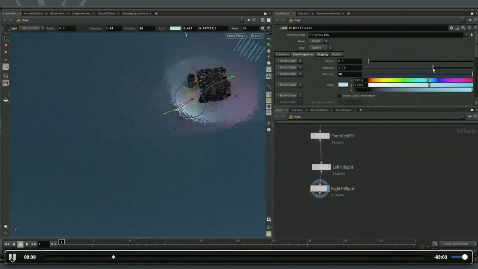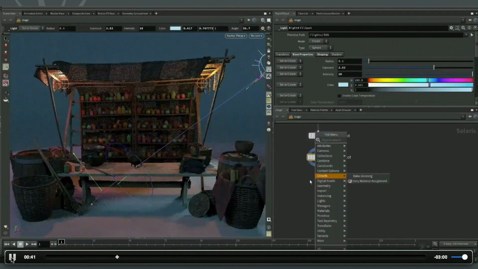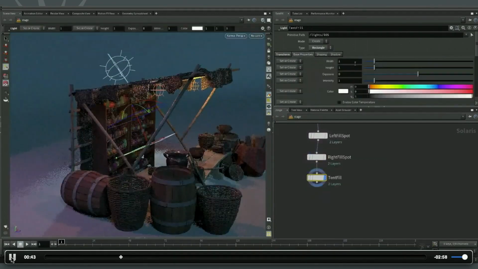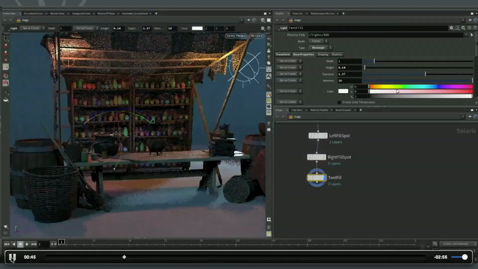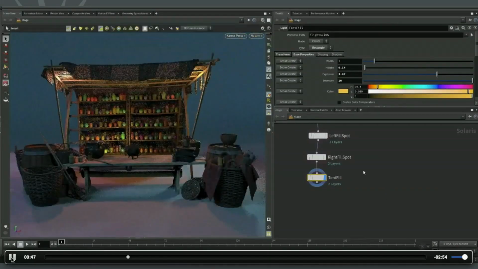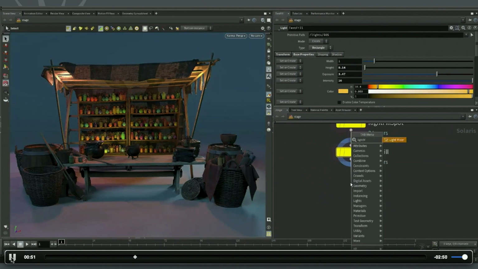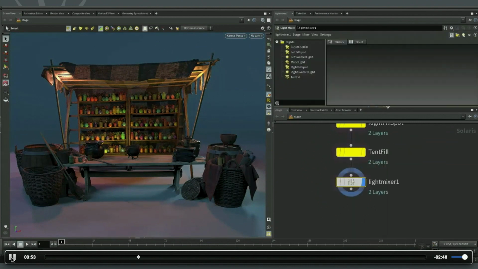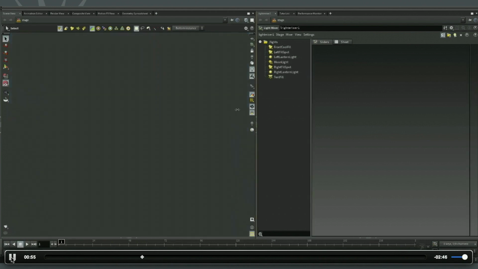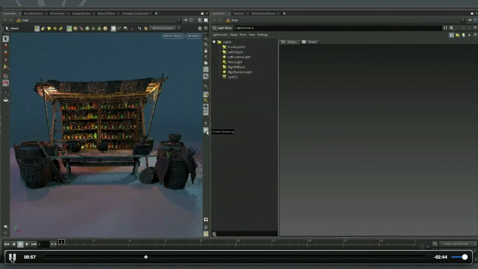But you can probably imagine already, there's only seven lights or something in this scene, that it would probably get annoying to jump back and forth between these nodes to change any values that you might need to change. So we've also created something called the light mixer. And it is a LOP, it's a node, but it has this custom interface that you see here on the right now. And this gives you a high-level view of all the lights in your scene, and a specialized interface specifically for doing lighting tasks.